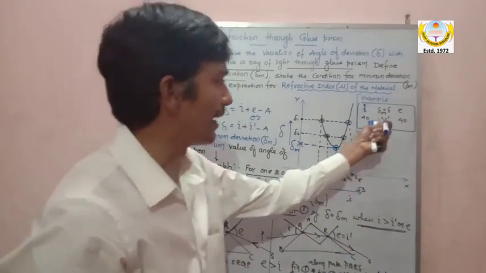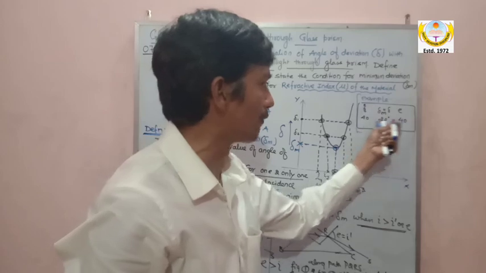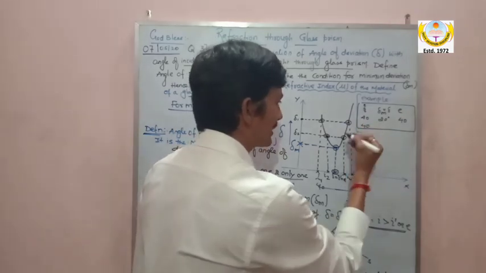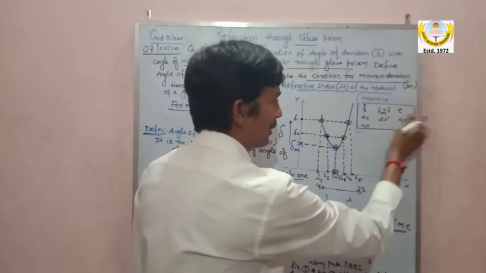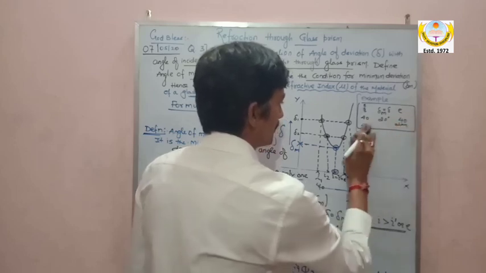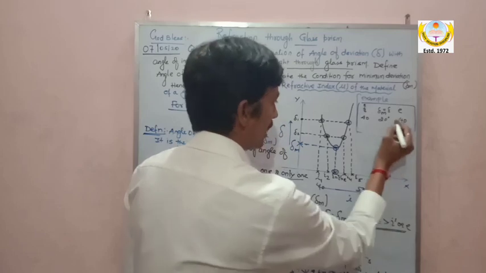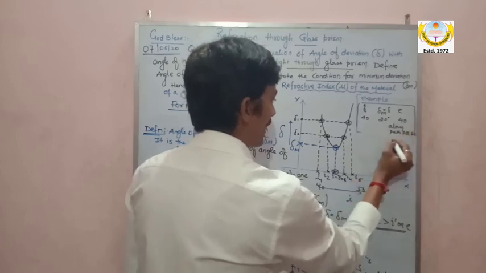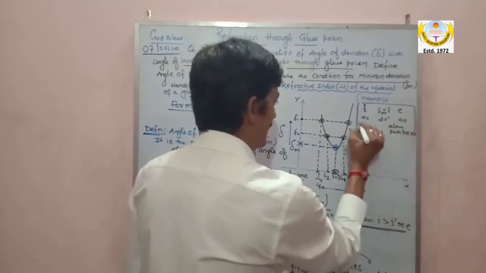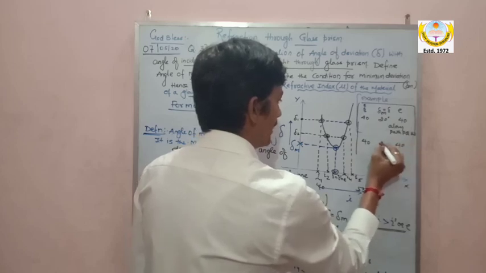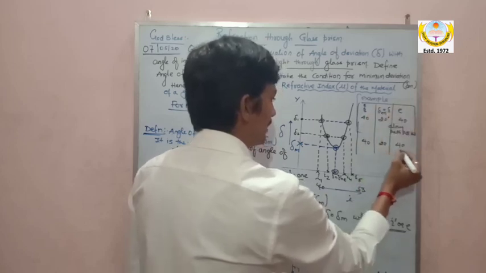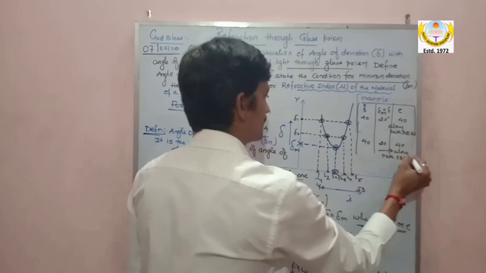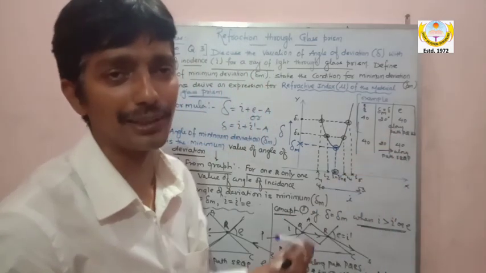So this is the way you are getting that same value of angle of incidence. If I reverse the path, again angle of incidence is 40. This is along the path PQRS, for example. This is for this diagram, along path PQRS. Now if I go along the path, again I becomes 40, E becomes 40, again delta is 20. This is along path SRQP, and it will obey the principle of reversibility.